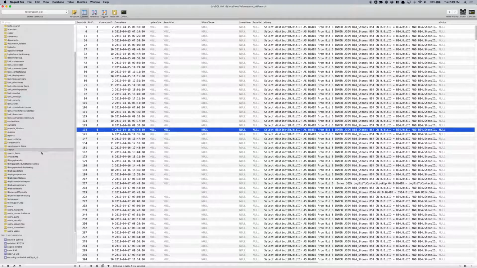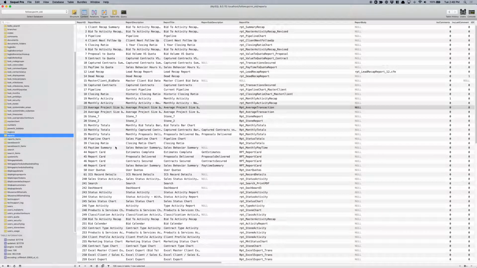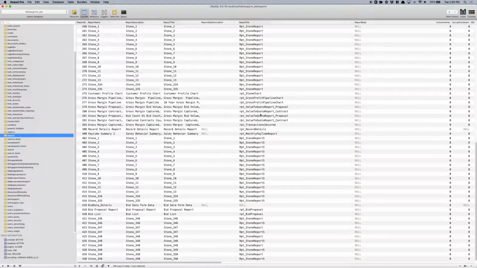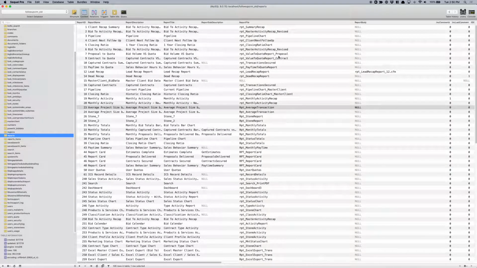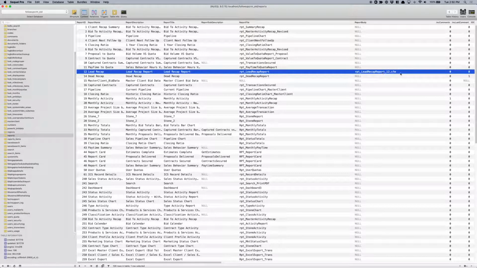And one more thing, we saw here that we have a table called reports, and they have all the reports. They store the report file, and I think those report files are all Microsoft BI files, probably, I don't know. But even those files are not in the files that we received, and this report body right here is also a ColdFusion file. You can see by the extension .cfm.